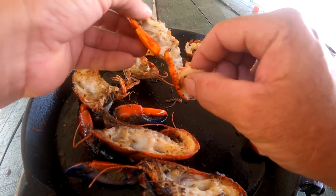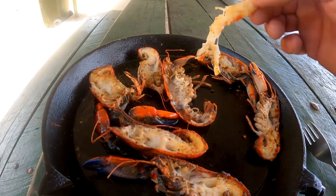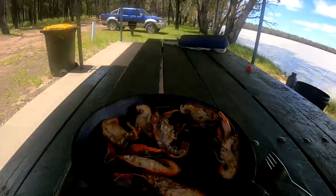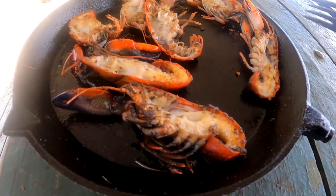Have a look at this. They just peel out the tail beautifully. Look at that for a chunk of meat. That's only half the tail. Bloody beautiful. Eh? Bring it out in the sun and give you a look. Oh, if you could taste that. That's got to be one of my best bloody cook-ups to date. Oh, I've got to go in for another one. Here, look, the lighting's not going to be the best under here.